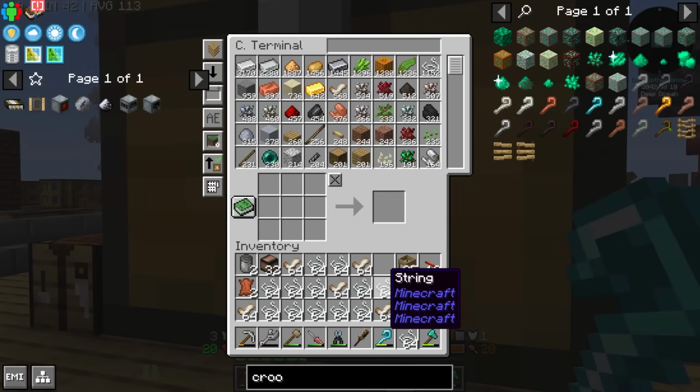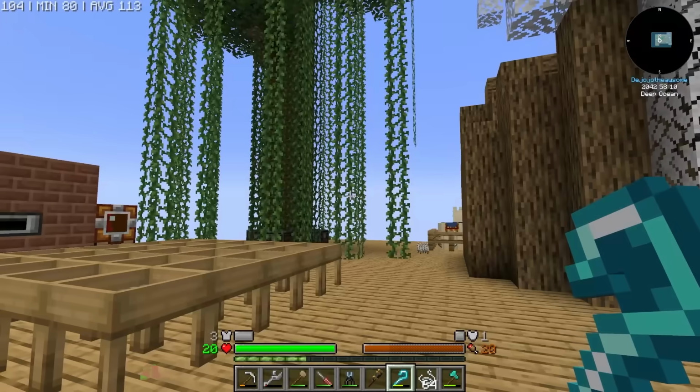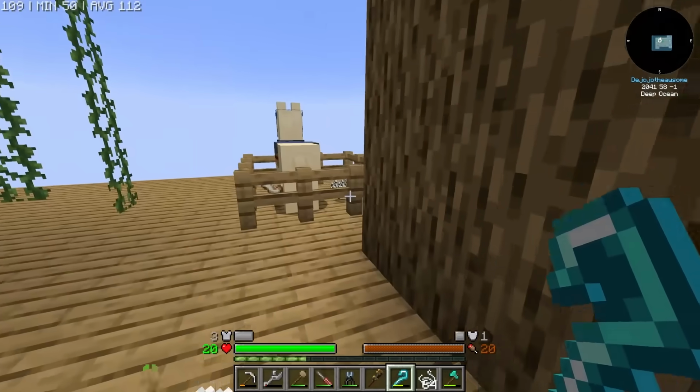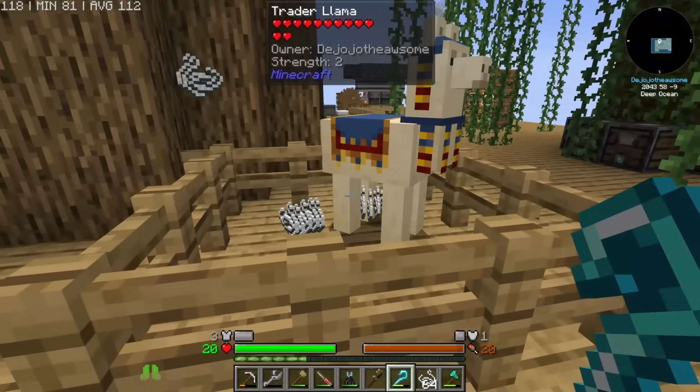But while crooking the leaves and transporting the string, I noticed leather in my inventory. No, the worst had happened. The brown llama had died. I don't even know how, but it was gone.